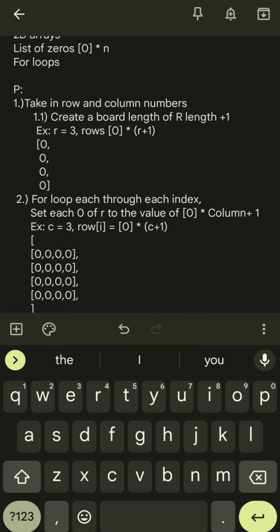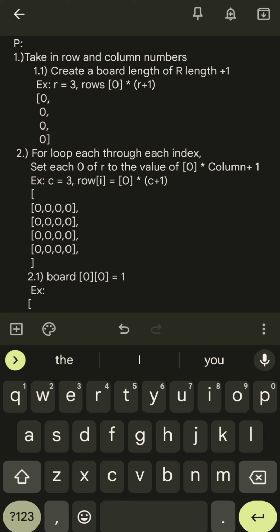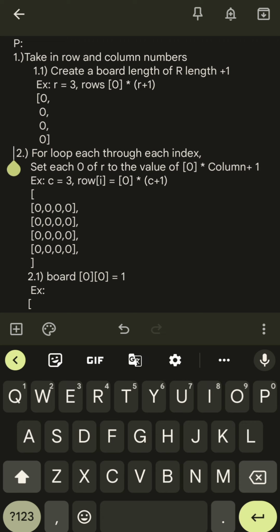Next, what we're going to be doing is having a for loop that in our second step, we're going to loop through each index and set our row of zeros inside and replace our integers.